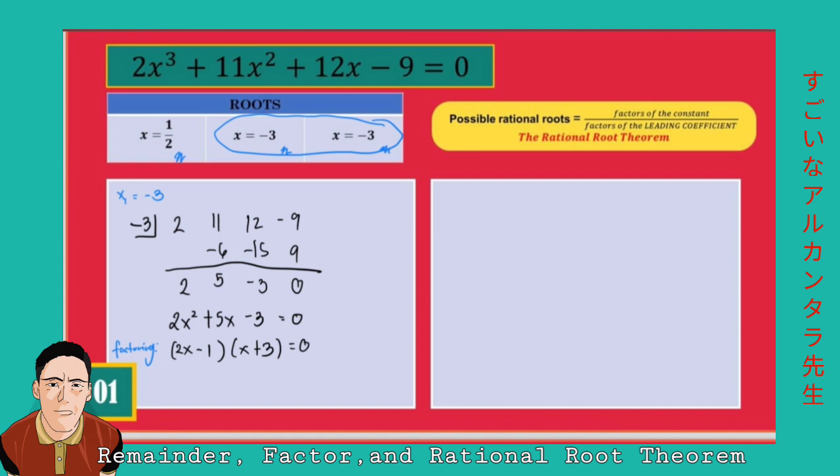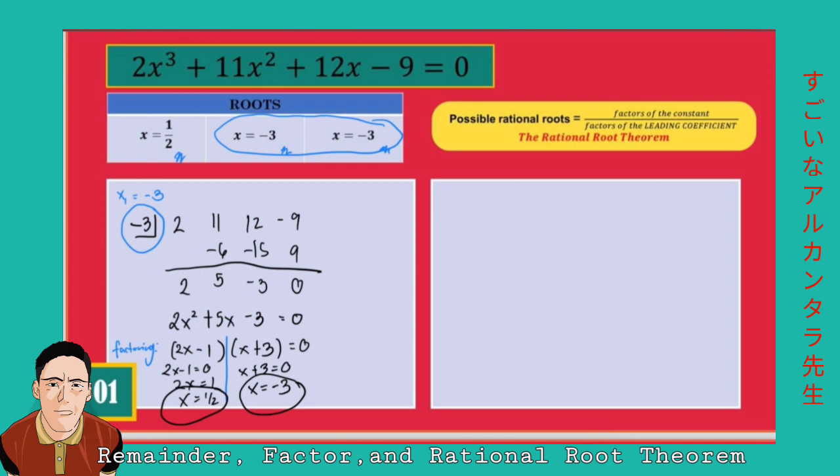So what you will do here to identify the other roots, after using the first one you got, which is negative 3, you will isolate each variable by equating them to 0. So you have 2x minus 1 equal to 0, x plus 3 equal to 0. So this will be x is equal to negative 3. This one will be 2x equal to 1, x is equal to 1 half. Hence our answers. Our roots are 1 half, negative 3, and negative 3.